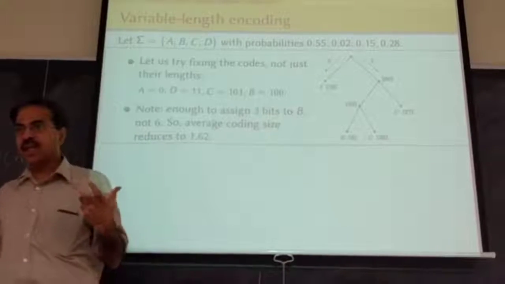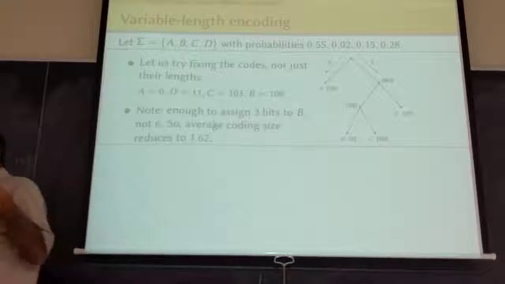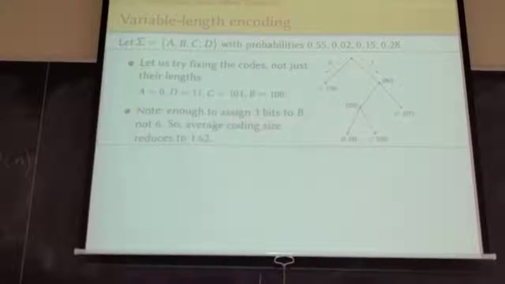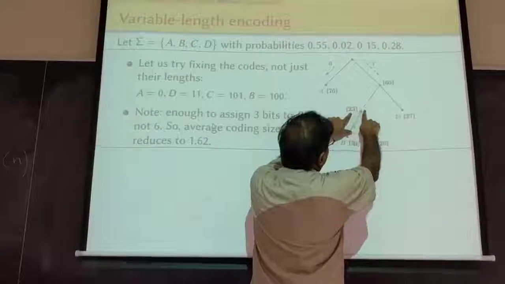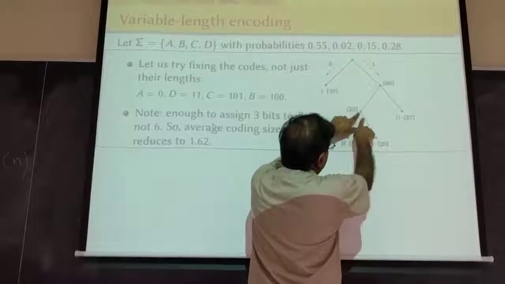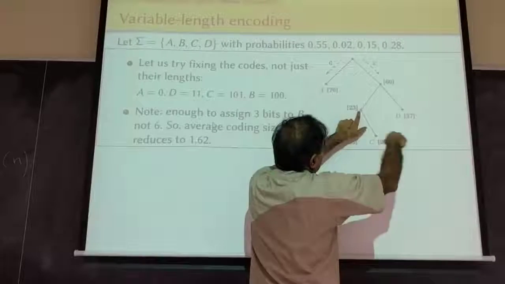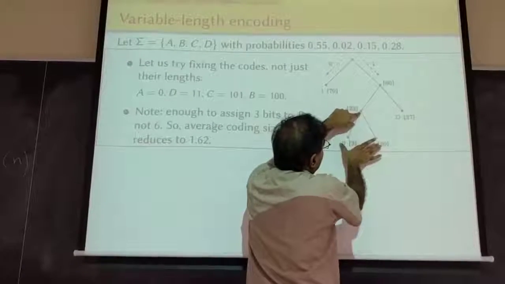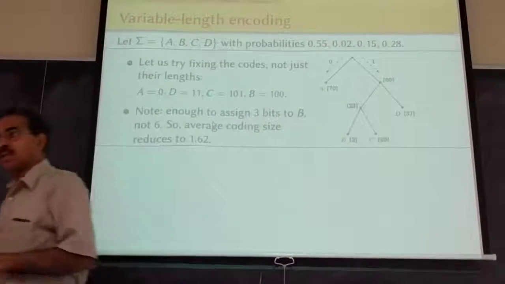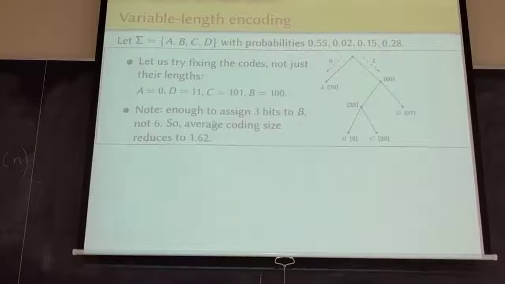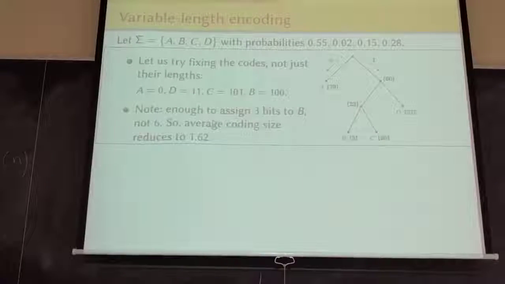So you have n symbols to start with. You pick the 2 least frequently occurring symbols, and then you construct this, and now you treat the combination of these 2 symbols as if they are 1 symbol. So instead of having n symbols, now you have combined 2 of them into 1, therefore you have n minus 1 symbols. And so you simply reapply the algorithm to this n minus 1 collection. And so it's a simple recursive algorithm and ends up computing optimal codes.